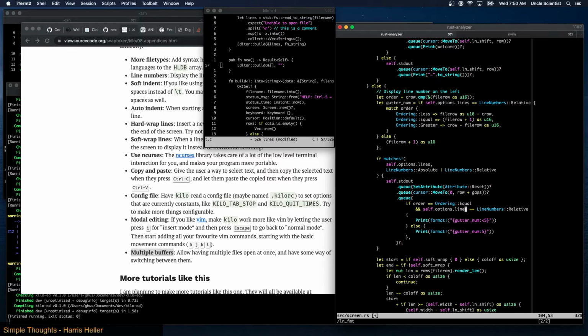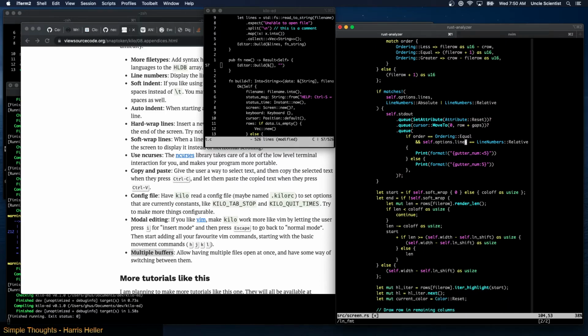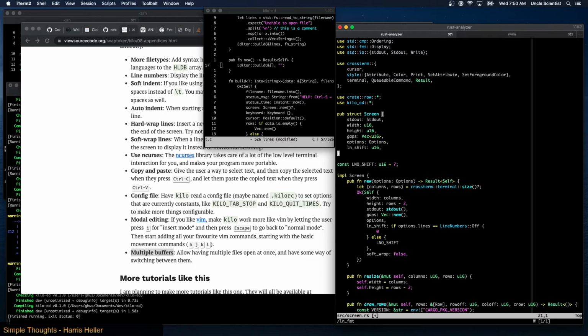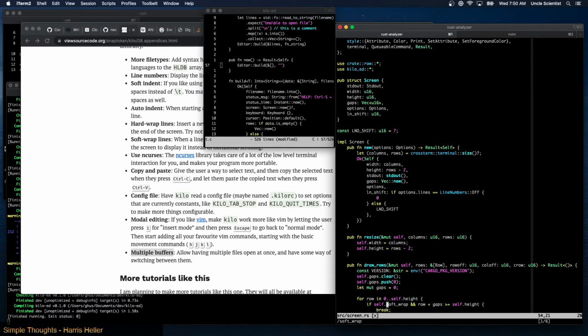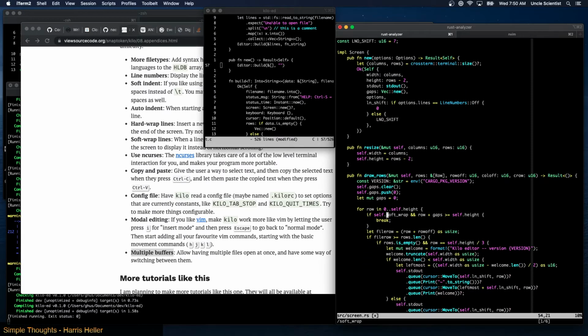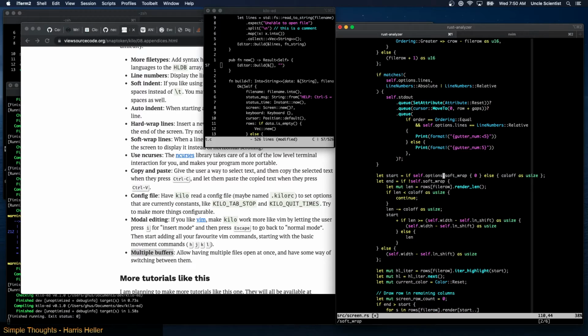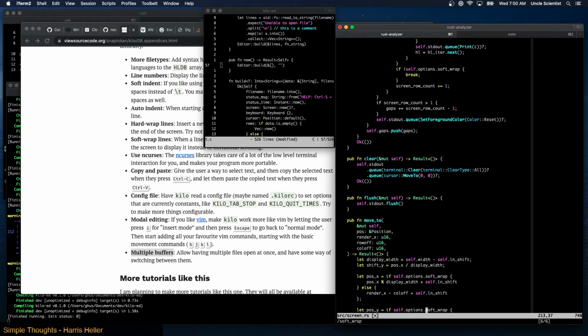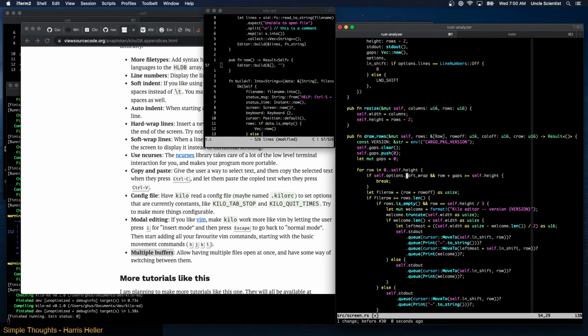Let's reorder that. And then this goes away. And we're going to keep that, and this goes away. And then, so now soft wrap goes away. Oops, and this is options, soft wrap. Yep, we don't want double options.